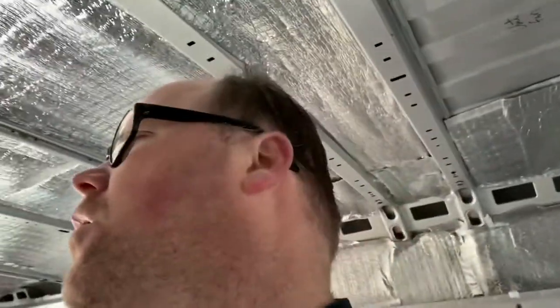Something cool coming in from Renogy this morning — they have a DC-to-DC charger with an MPPT charge controller all in one built in. I think it's the DC-DC05S or something like that. I won't need a battery isolator — I just need a good four-gauge battery cable from the chassis battery to the MPPT, and that runs to the house battery. It has the relay and all the charge controlling in it. There's some current limiting on charging but it's very efficient and a lot of people are raving about it.